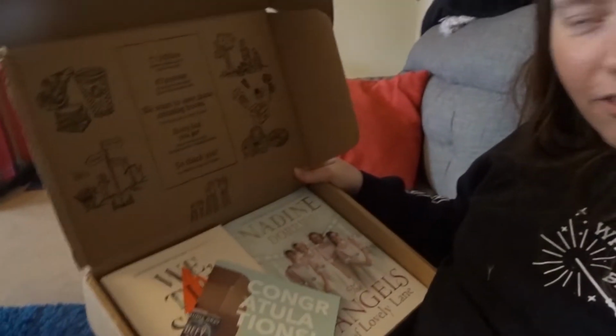So before we do anything else, I think we're going to get into this box because I can't wait to see what's in it and let you have a look. And when I open it I'll explain a bit more about the company. So bear with me while I open the box, because I won't be able to do that one-handed and no one wants to sit for 10 minutes while I struggle to get a cardboard box open, and I'll come back to you. Right, so I've opened the box.